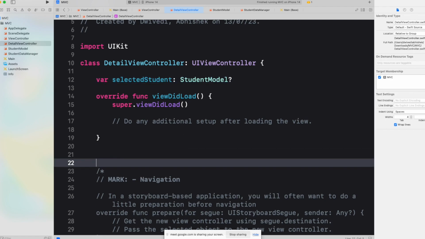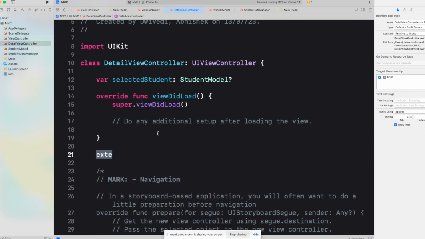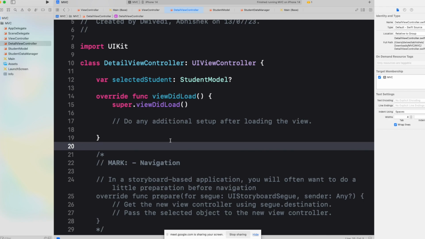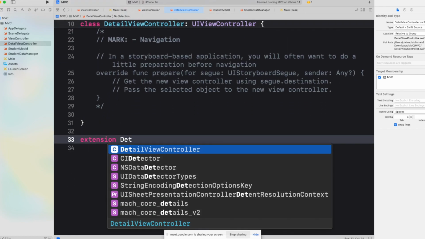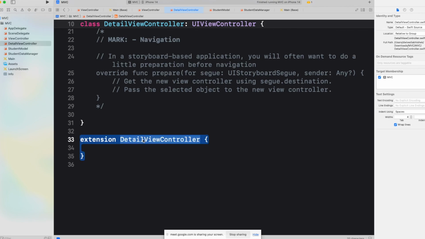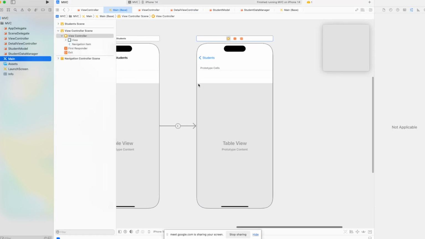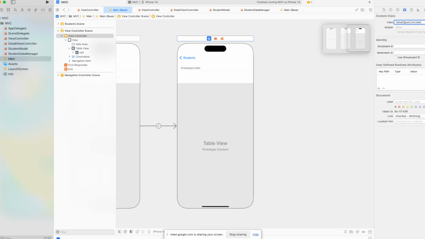Now let's quickly add my extension, the detail view controller extension, and then here we will implement the table view. We have to tell the storyboard that this is my detail view controller, so I'll go here in the identity inspector and I'll say detail view controller.